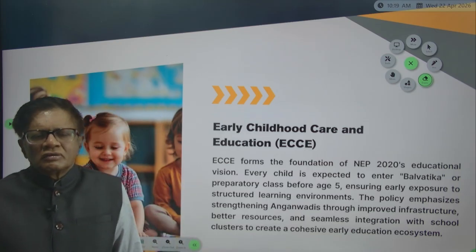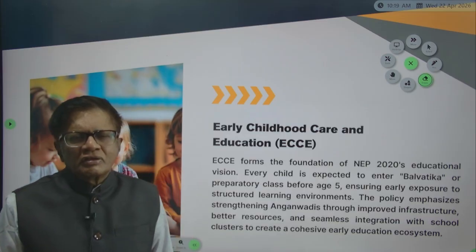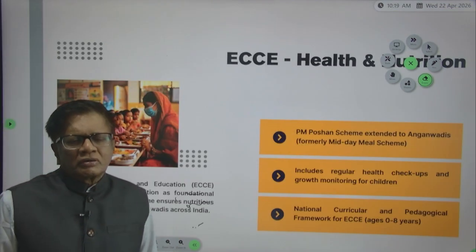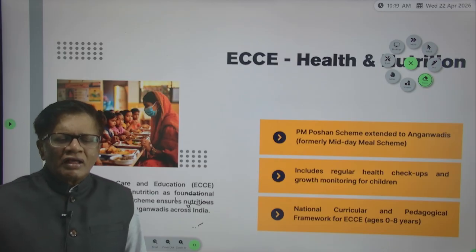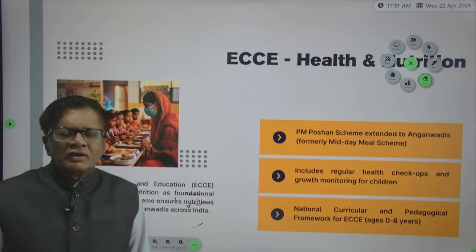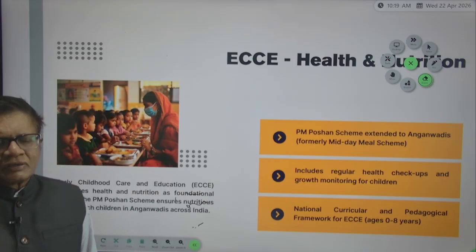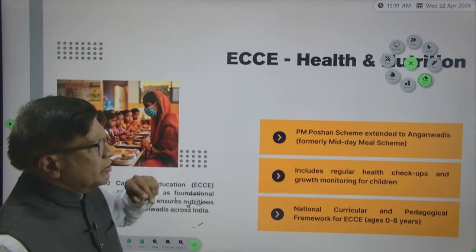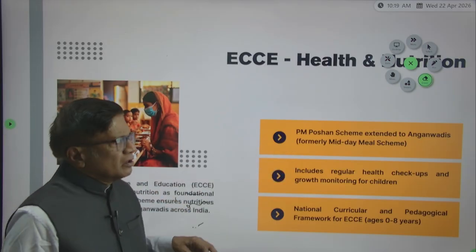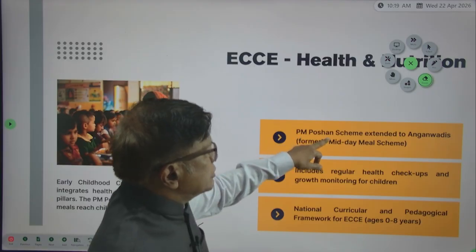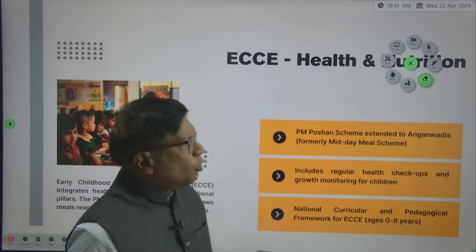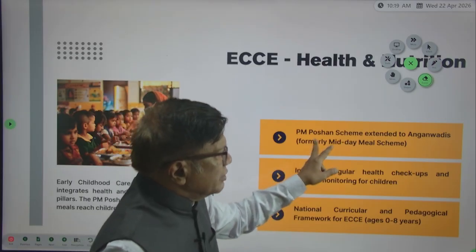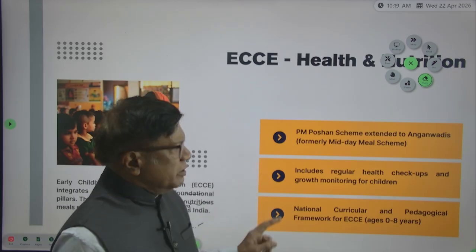Now, the schemes for education in India are designed to empower learners, teachers, as well as schools. The Indian classroom is generally a very rich classroom in which certain schemes have been introduced across the nation. The most important of these is the Pradhan Mantri Poshan scheme. It is extended to all the Anganwadis. Earlier it was called the midday meal scheme. Now it is called the Pradhan Mantri Poshan scheme.